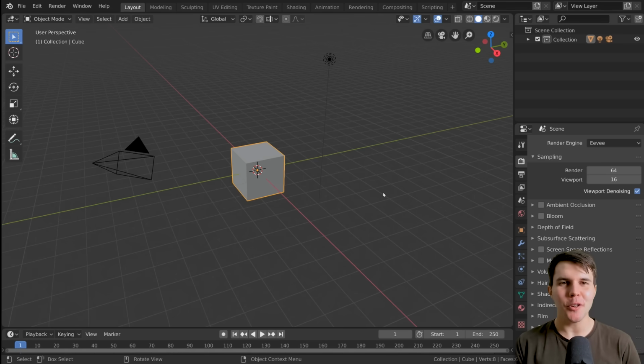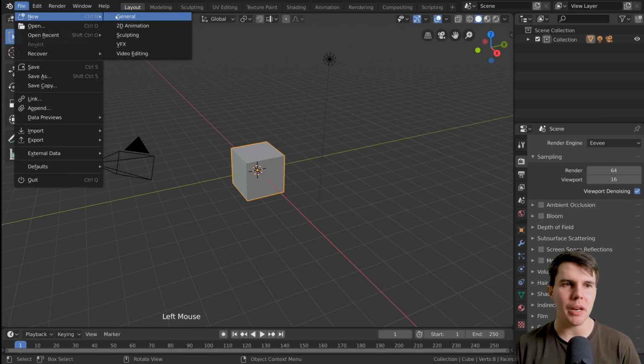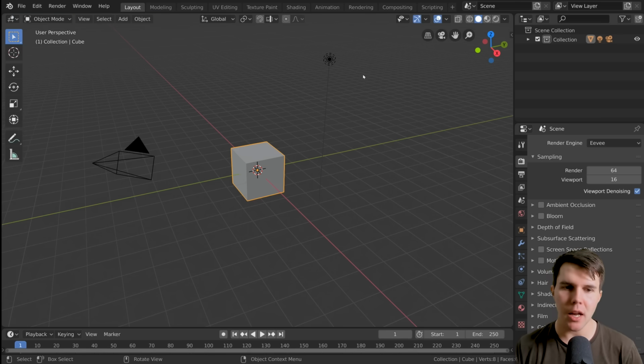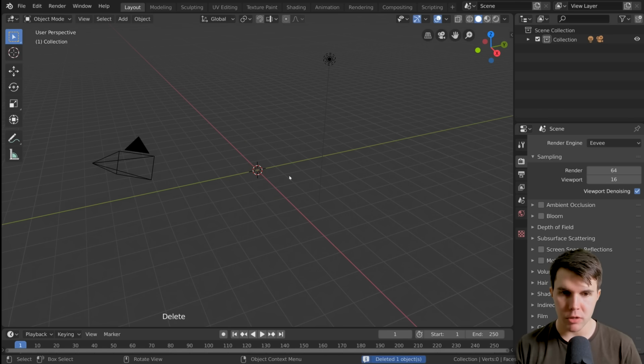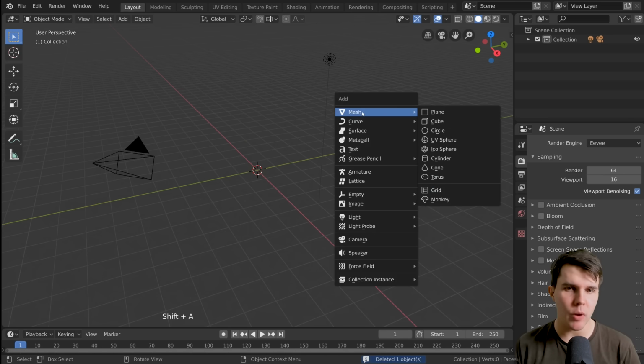Alright, enough fooling around with flaming monkey heads. Let's start making that donut. So I've got a brand new scene open in Blender, so clear whatever you did in the last video. What I'm going to do is delete the default cube just by hitting delete, and I'm going to replace it by hitting Shift A, remember, to add a new object.